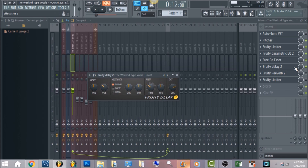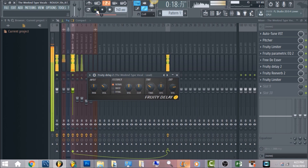The next thing is delay. For The Weeknd, delay is really important for his vocals to bounce around and sound good within the mix. The time I put to about just off-center — I want it to bounce back a little bit faster. Sending it at tempo 160 is going to make sure it bounces right back in time. The volume I have to about this amount — I wouldn't recommend going past this or else it would be a little too excessive. With the cut of the delay, just put it straight down in the middle.